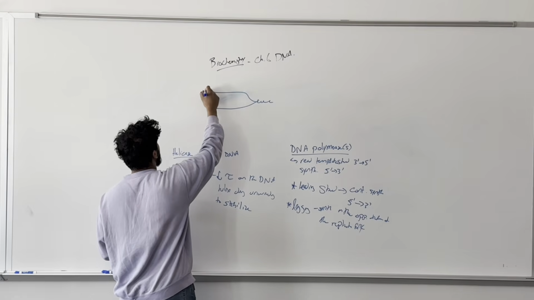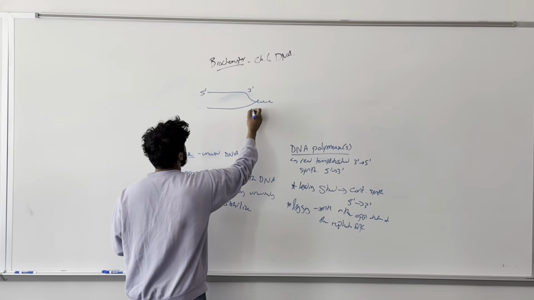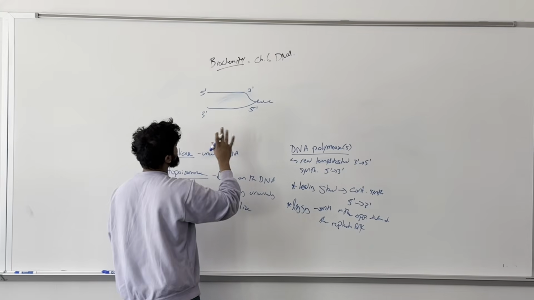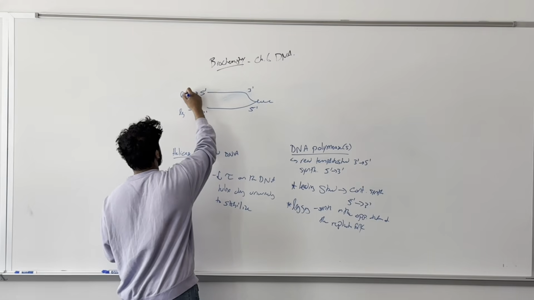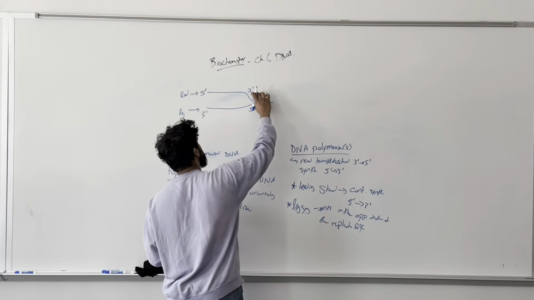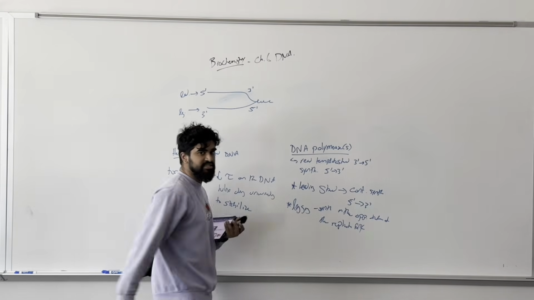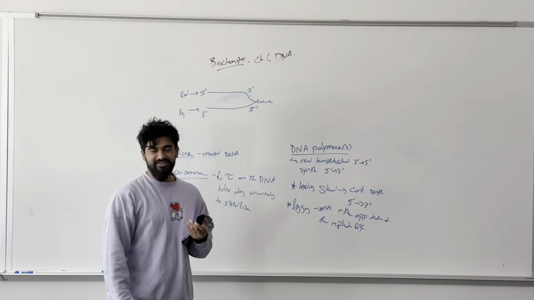This is the 5' end. This is the 3' end. This is the other 5' end. This is the 3' end. So we can identify that this would be the lagging strand, and this would be the leading strand. Because why? What's going to happen is that helicase is going to continue to unwind the DNA, right? Unzip your genes as you go down. You guys don't remember that joke?